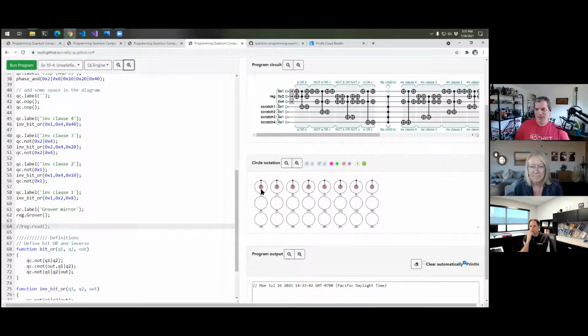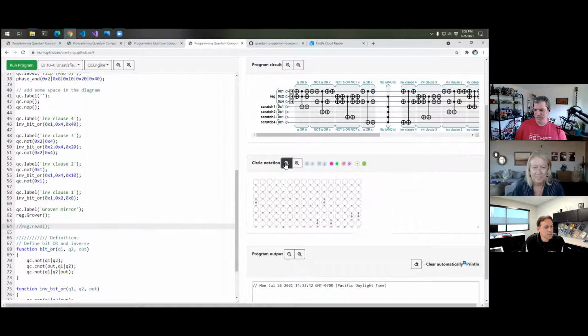So again, if we look through this, after we put things into superposition, we have the spread of all of our possibilities. And then running through the circuits again, we have too many to show on the screen in this environment. Unfortunately, making this part bigger or smaller just makes it worse.